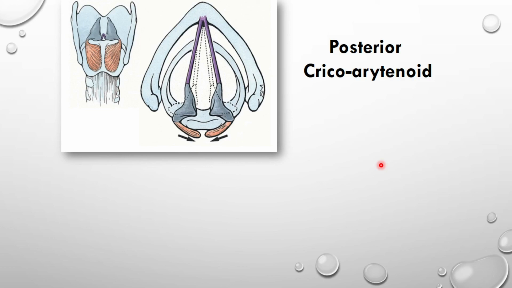And then the next muscle we call the posterior cricoarytenoid. So this lies posteriorly on the posterior aspects of your cricoid cartilage and attaches to the arytenoid cartilages. And this is the only muscle that can actively abduct or open your vocal folds. So paralysis of this muscle would mean that you cannot open your vocal folds properly. And again, supplied by recurrent laryngeal nerve.